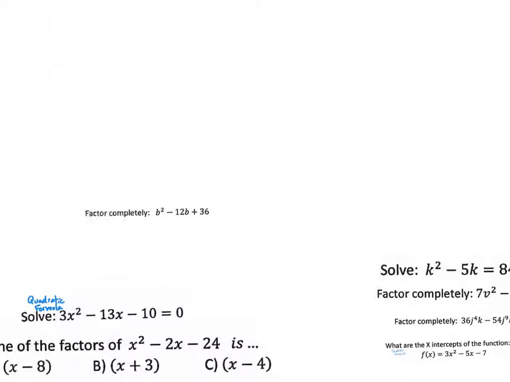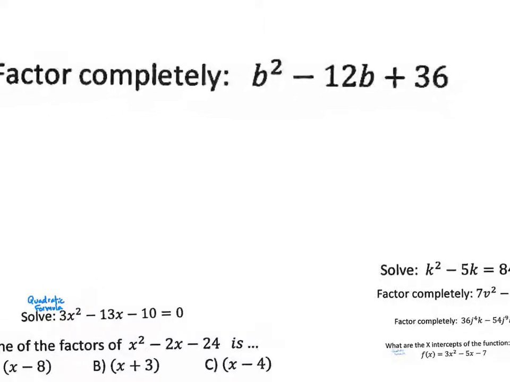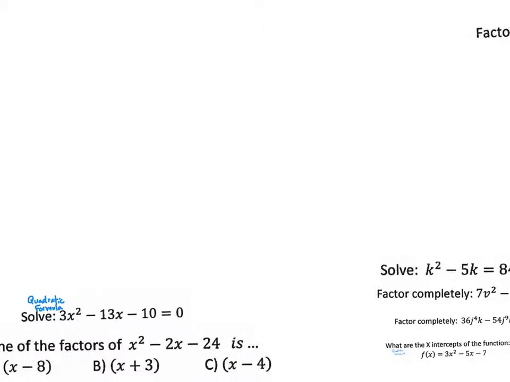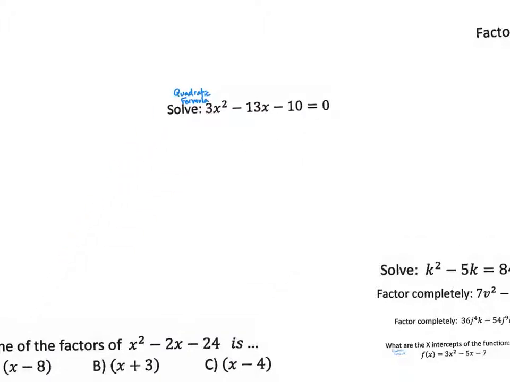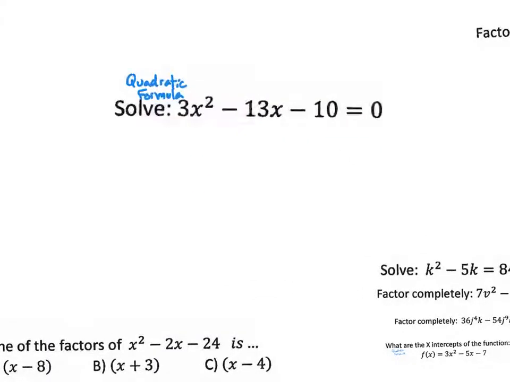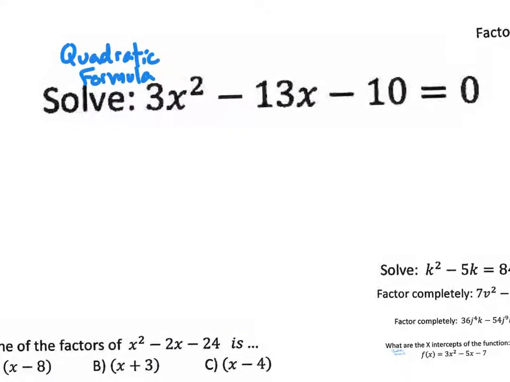So we have another factor completely question right here, but I'm not going to do it. We just did one of these, too easy. We have another quadratic formula. Again, when you look at your multiple choice answers, you're going to see that there's going to be a plus or minus square root value in a fraction form. So that's like a hint for you to use the quadratic formula.